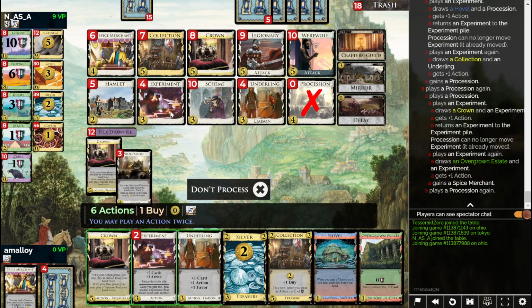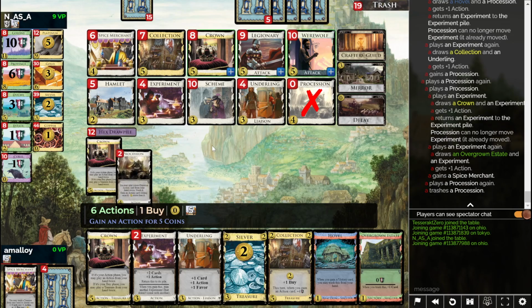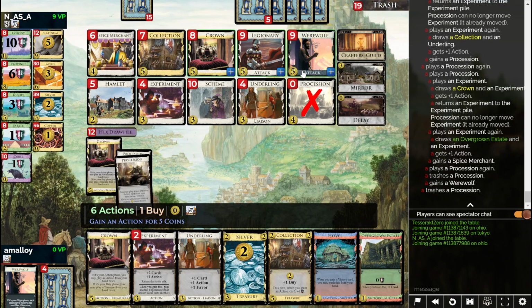I guess I'm actually not making progress on emptying the Experiments because I'm replaying them, which is fine. Let's Procession Experiments again. I know I'm getting a ton of Spice Merchants, which is not necessarily great. Let's maybe not do that, in fact. More 5 costs, huh? Okay.